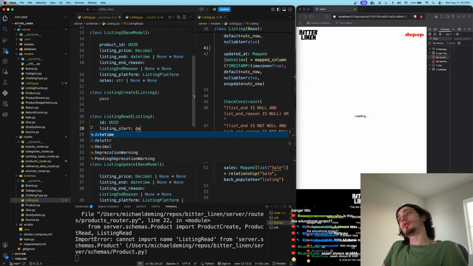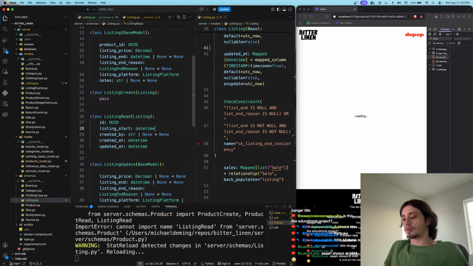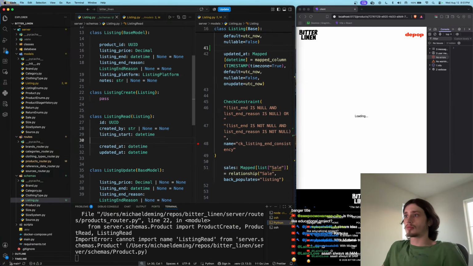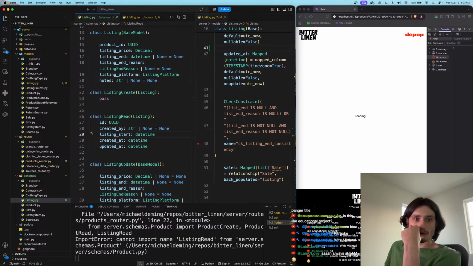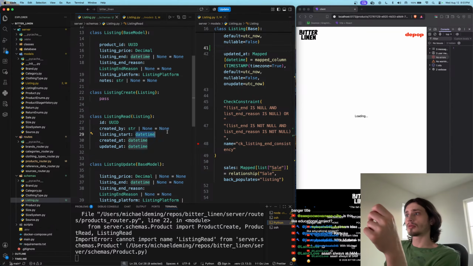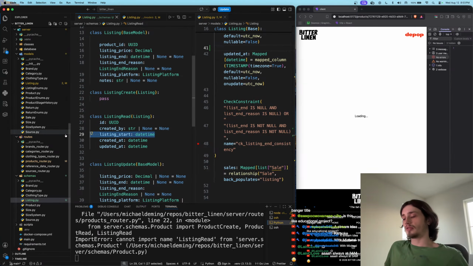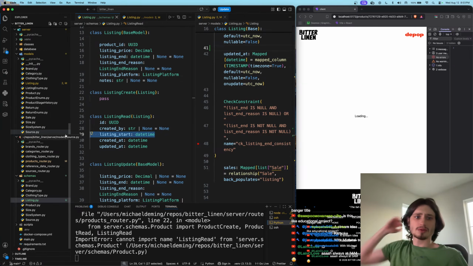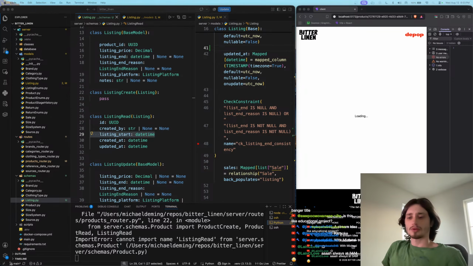Right, which is going to be date, time. Cool. Listing base models, product ID, listing price, start. Return the base model. Read and create, I think, of a listing start. But create.